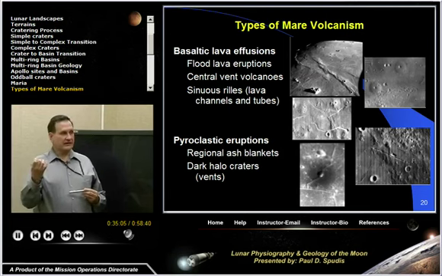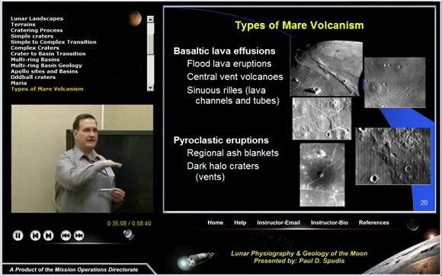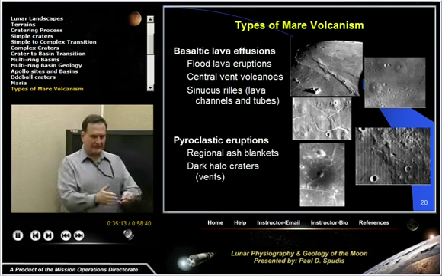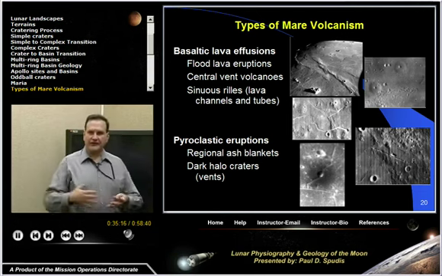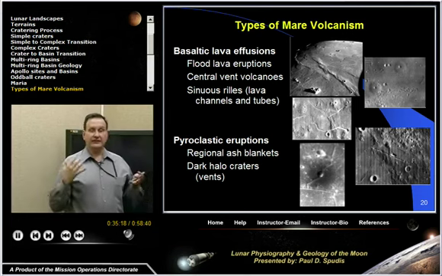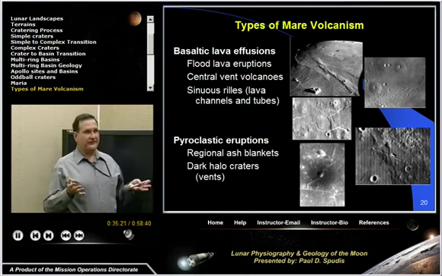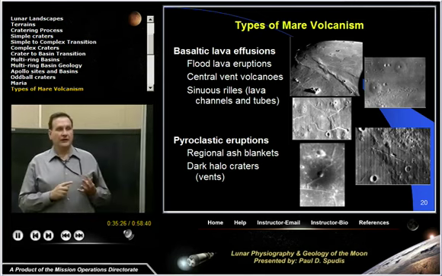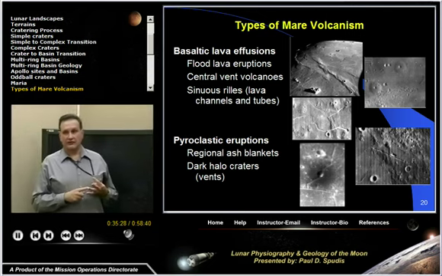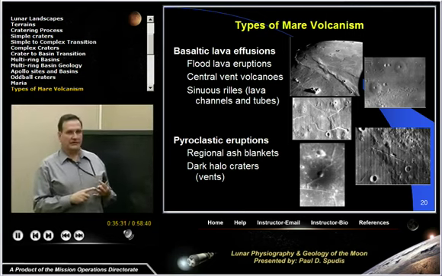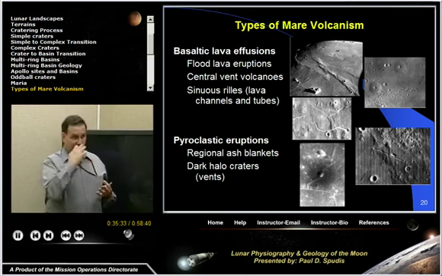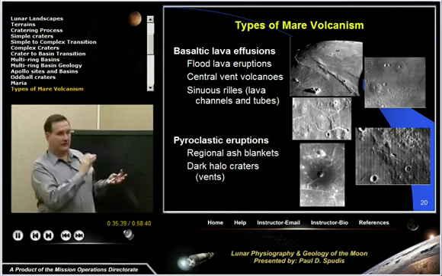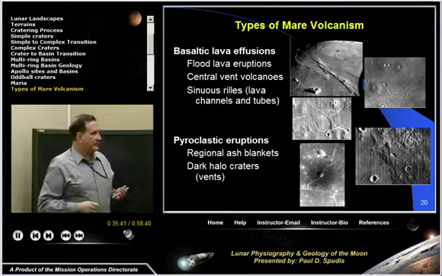Two basic types of volcanism: flood eruptions, which is the most common, that basically makes the large flows that we saw in the Maria that I showed earlier. And what happens here is you have a fissure and the magma comes up to the surface and is erupted in big effusive volumes. It's literally a flood of lava, and that's why they're called flood lavas. We have these on the Earth. We have them in the Columbia River Plateau, which are flood basalts. Also in the Deccan Plateau in India, those are all flood basalts as well. So it's a common style of volcanism on the planets, and we really understood it first by looking at the lunar Maria, and then we had to understand how flood basalt volcanism worked on the Earth.